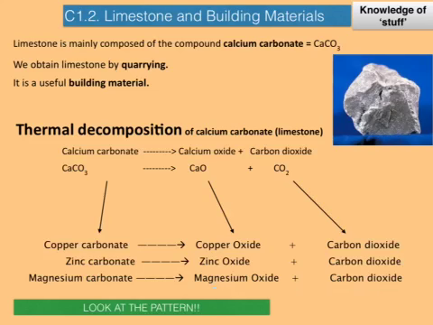So if there's ever an exam question about thermal decomposition, you're going to get a metal carbonate, and it's going to break down under heat to make a metal oxide plus the same gas, carbon dioxide. There's a pattern there. So you need to know the pattern, you need to know what happens when each of these carbonates are broken down under heat to make a metal oxide and the gas, carbon dioxide.